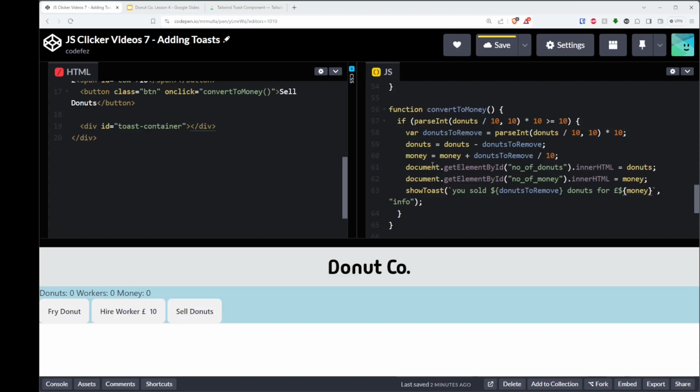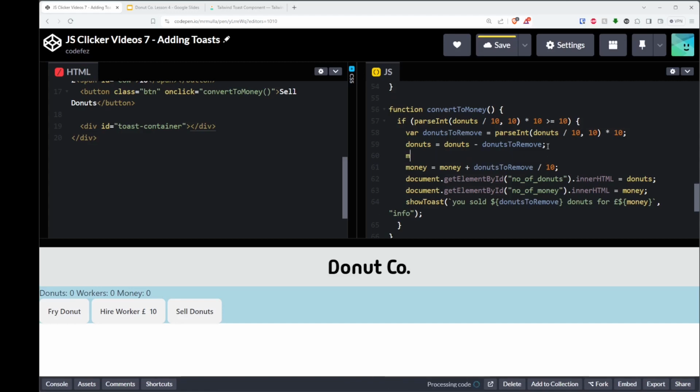Oh, actually, a better way for me to do that would be to make a new variable here. So let's make a new variable here. So we'll say money made equals, and that's going to be a local variable to this function.